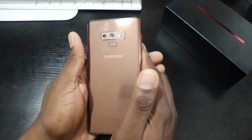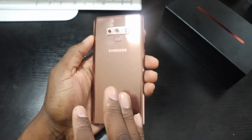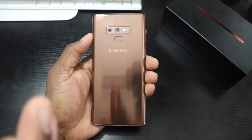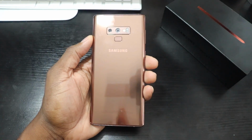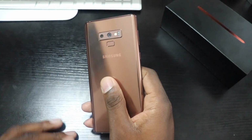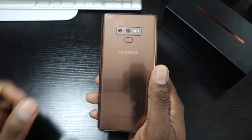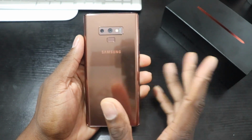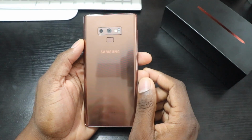So this is the Exynos version as well. Samsung hasn't given the US an Exynos version of this device since the Note 5, I believe. Correct me if I'm wrong, but I wanted the color and I wanted the Exynos version, and I got the dual SIM version as well. I will put my SIM card in here, and this will be my daily driver because this has US LTE bands and has all the bands except for T-Mobile's band 71, I believe. So it has band 2 and 4 and 12 and 71.